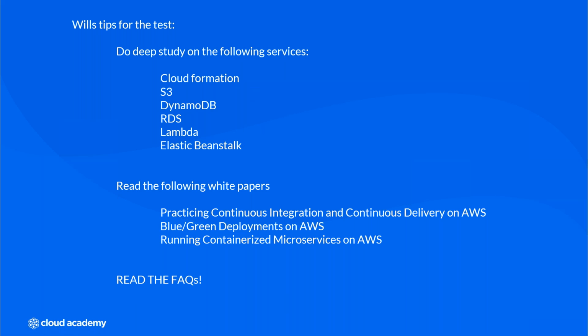I was able to get the architect certification when I first started many moons ago within 28 days, just by reading the white papers and the FAQs and doing a bunch of labs. So if you can do that, do a bunch of labs, read the white papers, read the FAQs, you stand a very good chance of doing okay on the test. I'm not saying you'll really fully integrate everything in your brain after only 28 days, because this takes a lifetime to really get good at, but it's a good shot at it.